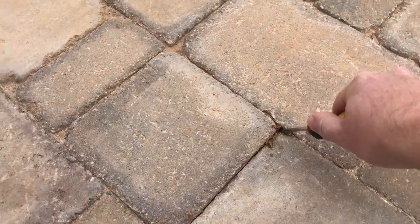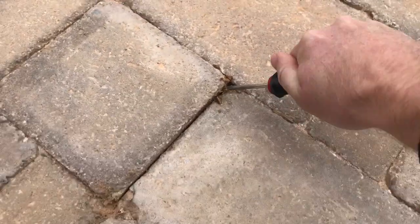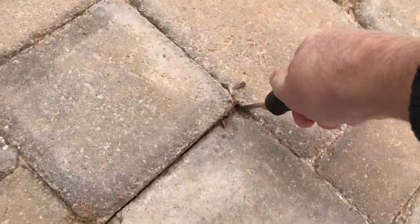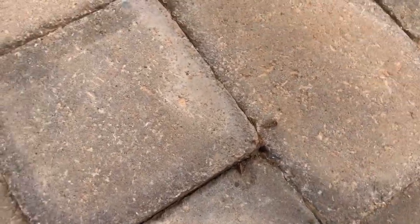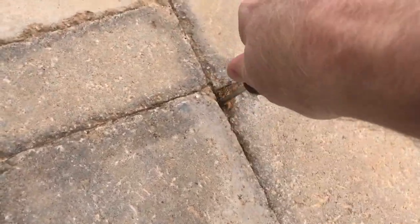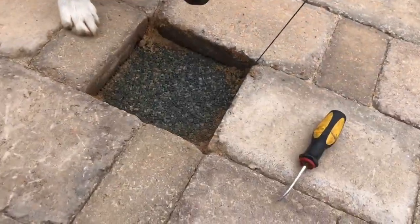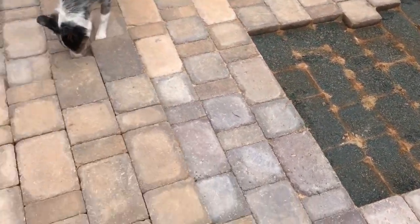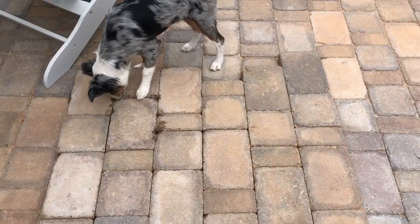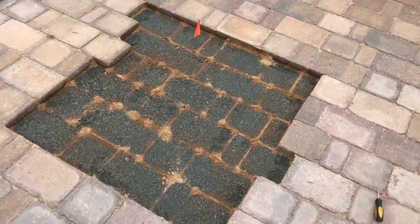Just going to use a screwdriver and start prying out these pavers. Get a helper if you can. Once you get the first one out, it'll come out pretty easy. All right, we got them up. I stacked them over here so we can remember the order they're in. Cover these up with the tarp so our little digger doesn't get them all unlevel.